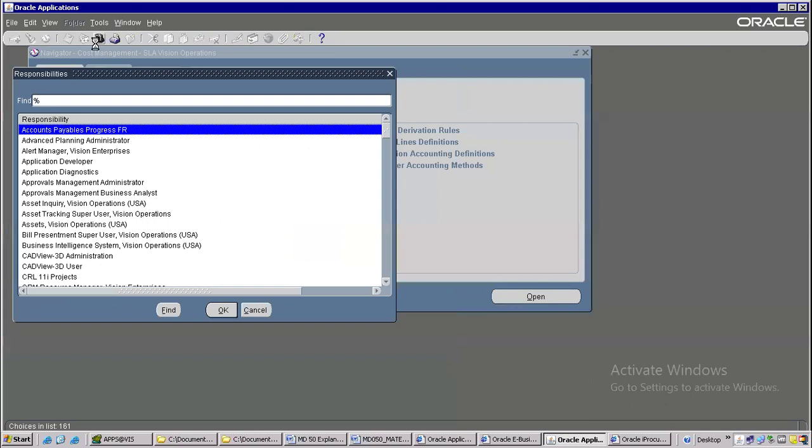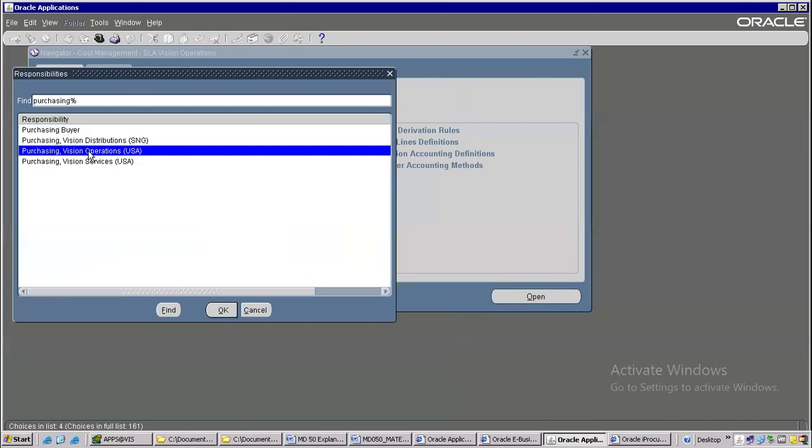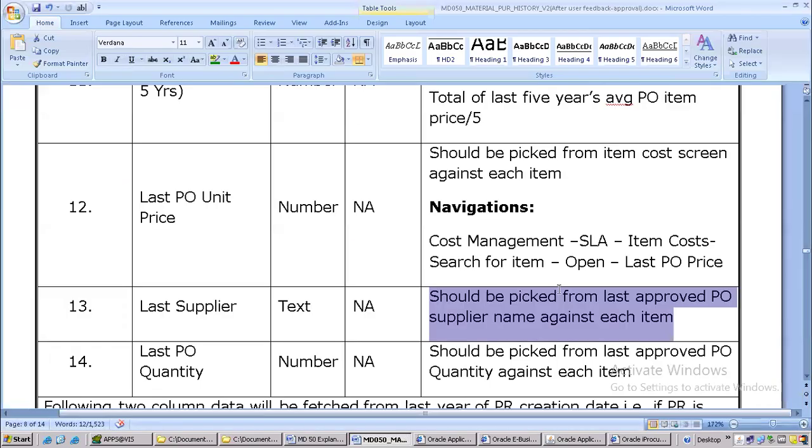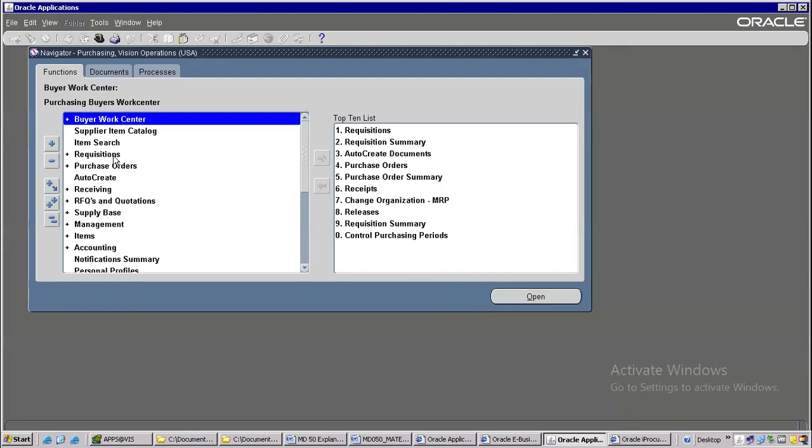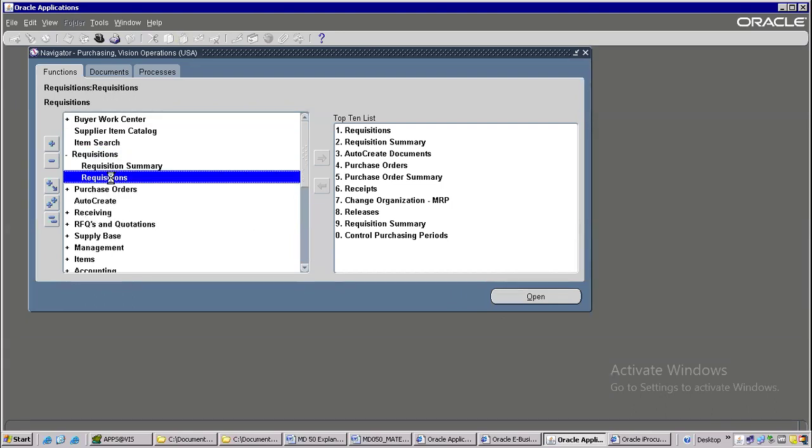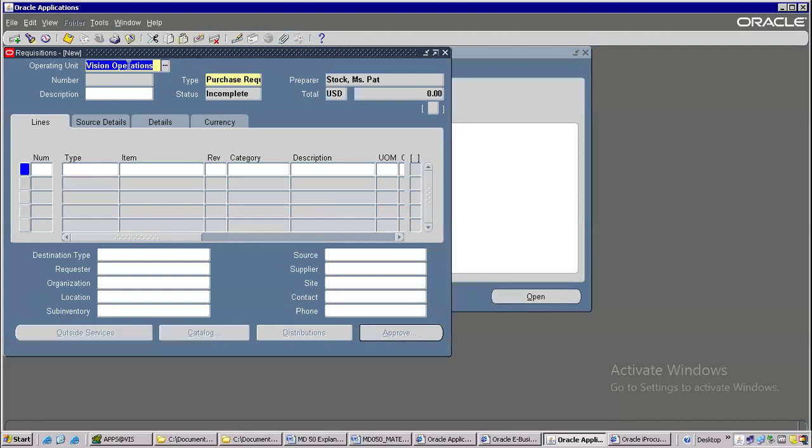You can go to purchasing. Any navigation mentioned should be picked from last approved PO supplier name against each item. You can check in. Go to. Yeah, here also there, right? No, not there. Here. This one, correct?